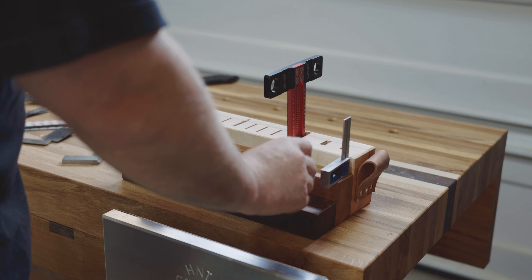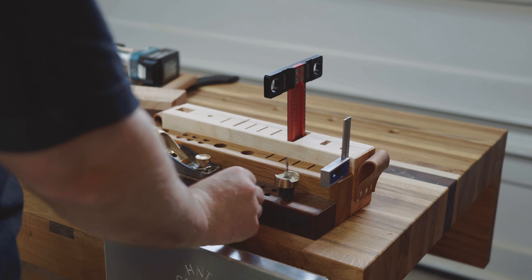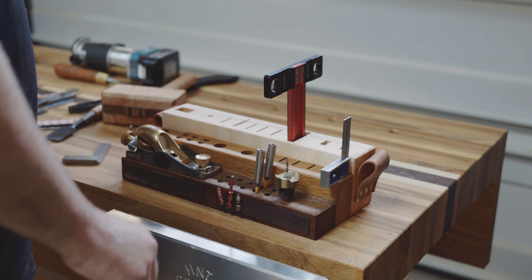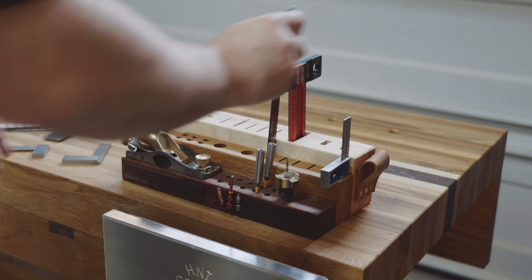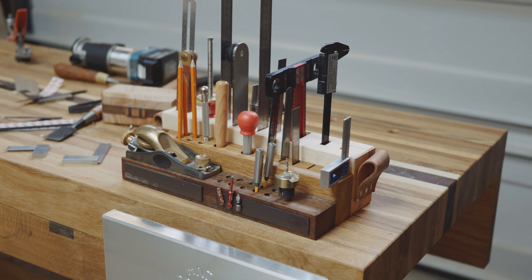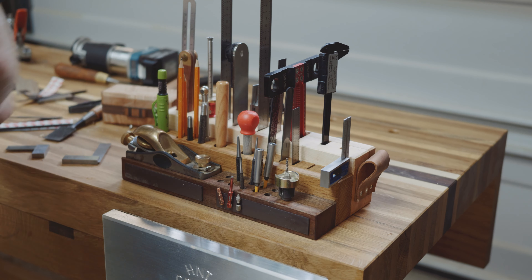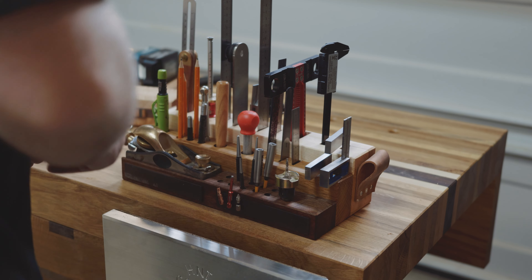Last thing I've got to do is load this up with all the little tools — did I say toys? I meant tools. It always feels so good when everything has a home and there's a home for everything — I think that's the phrase, though I'm pretty sure I've butchered it. Anyway, I've since used this and honestly, 10 out of 10, it's amazing. Highly recommend it — everybody should do this for their shop.